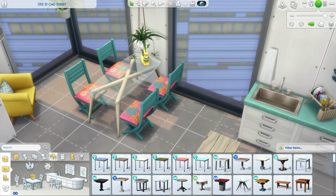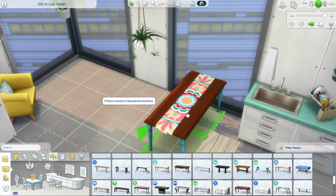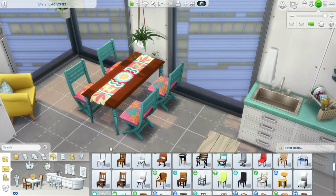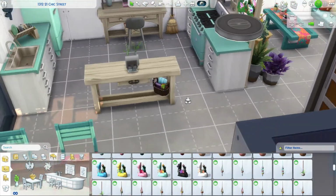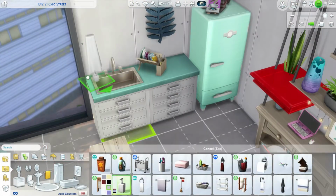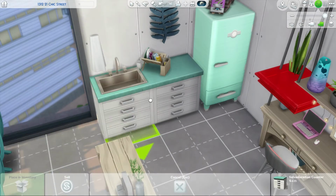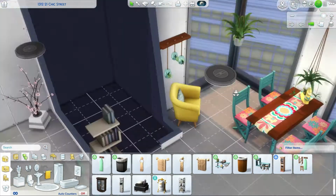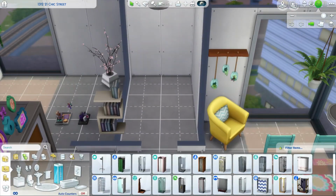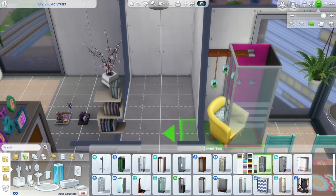Now I thought, oh my gosh, this is so cute. It would match perfectly with the living room. But then I'm like, well, do I want it to be matchy matchy? And then I said, yeah, because it could be that she, in my game, I have her to where she's very creative. So she would want to have made that stuff, in my opinion. She would have reupholstered it and painted it and had everything together.